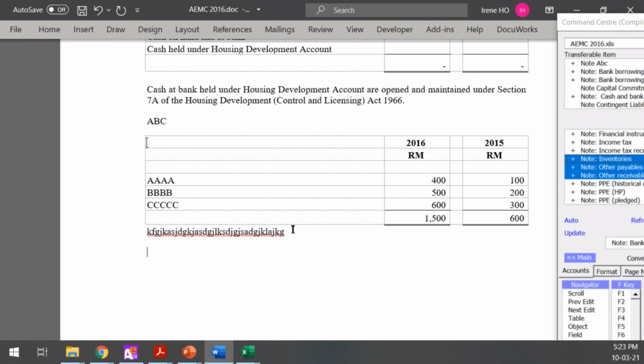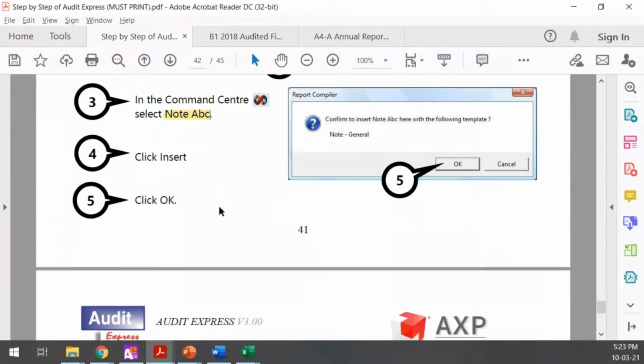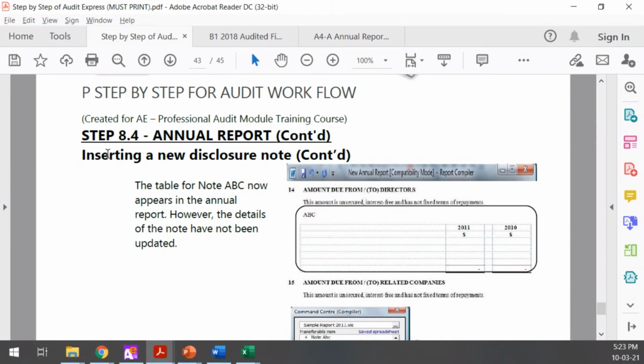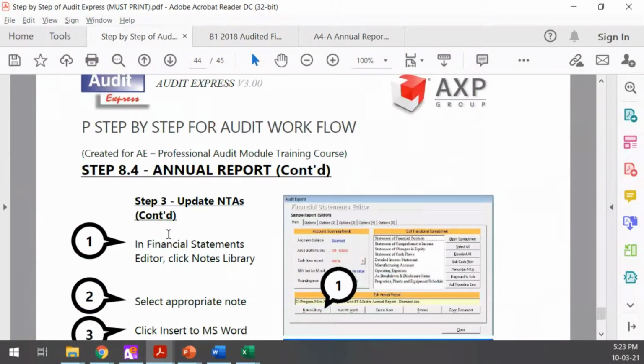First one, you key in on your own. Second, copy paste. Third one, you may consider our narrations. Okay, the note narrations is actually under this one here. So basically, this one we have done. Okay, insert. This one we have done.